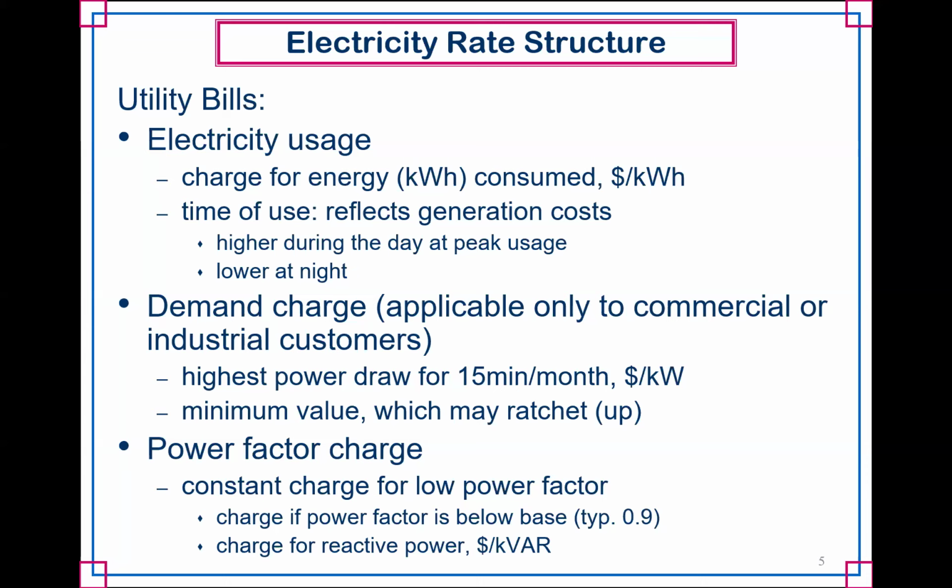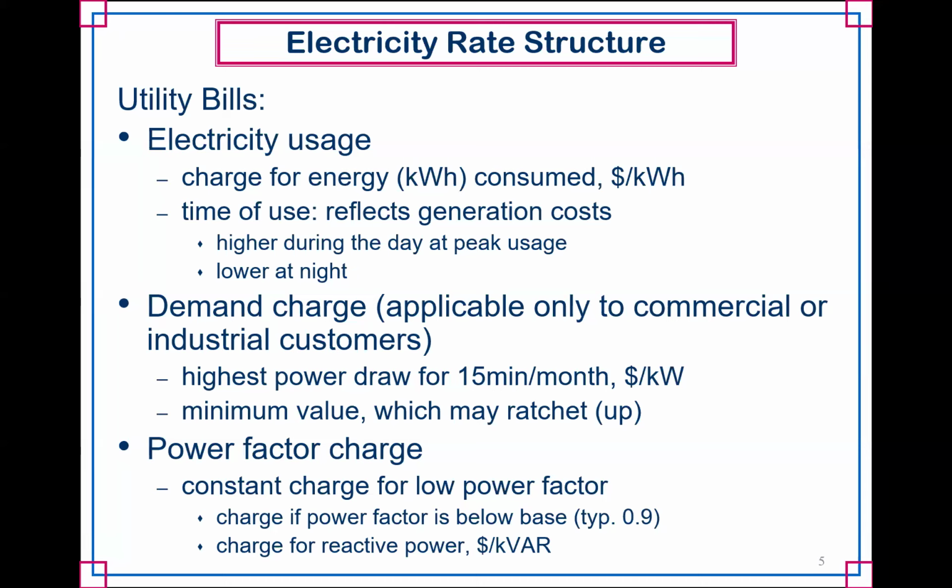They can also do it on a ratcheting basis, which means if in June you had a demand of, let's say, 7 megawatts, and in August you went up to 9 megawatts, then your new demand charge is fixed at 9 megawatts. It may not necessarily go back down to the 7, so you might be stuck for a year at 9 megawatts. And so a lot of large users will spend a considerable amount of time trying to figure out how to reduce their demand, because that's money that you're paying, but you don't really get a lot of benefit out of it because you're not getting the energy to do something useful.